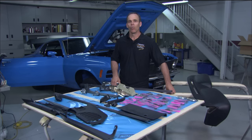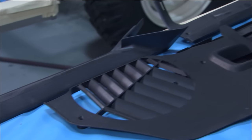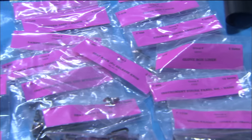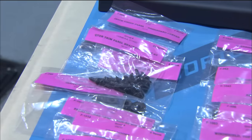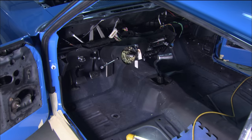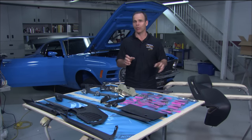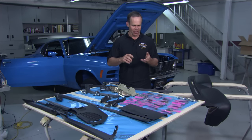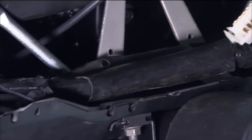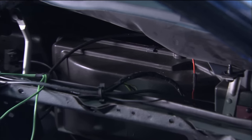We're doing the interior today on the Boss 302, and if you can get away with original pieces, you always want to. Trim pieces, rear quarter panel pieces, the original dash pad — much nicer to have an NOS piece than a reproduction piece. AMK gives all the hardware and every piece is labeled in a bag, so you don't have to worry about that. One of the other things with any good restoration is looking behind the dash. Before the dash pad goes on, it's amazing when we take apart a car that's been supposedly restored what goes on back there — no heater boxes restored, the pedals haven't been restored, and the wiring is just a bird's nest. You want to see wiring harnesses that are cleaned or replaced, all the heater boxes detailed so they look good, and all the pedals detailed out so it looks like brand new under the dash.